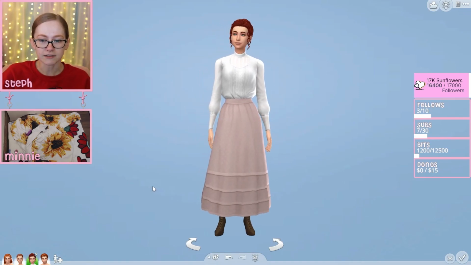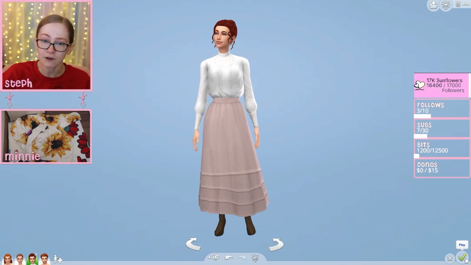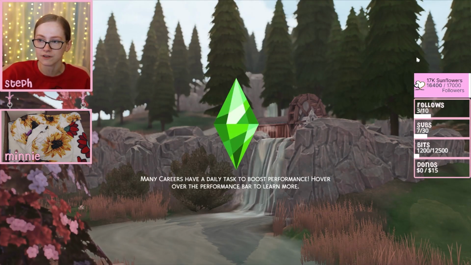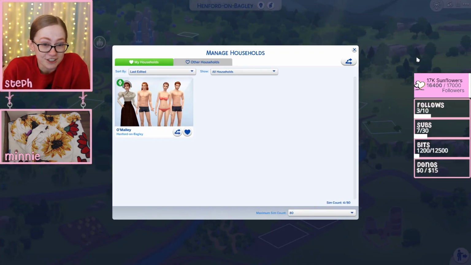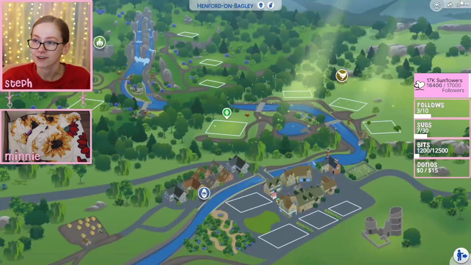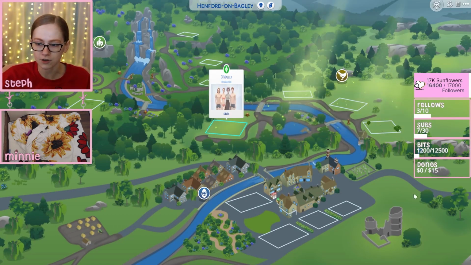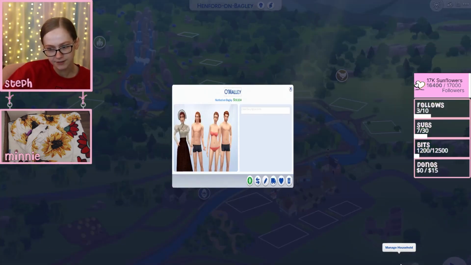Now, I cannot save in CAS, so because these outfits look so good, I'm going to hit play and then save, and then go back in, just to be sure. Because she looks really good and I don't want to delete her somehow. That looks so good. Alright, let's do this. Perfect, and then we'll go back in. Now let's go figure out her husband first.